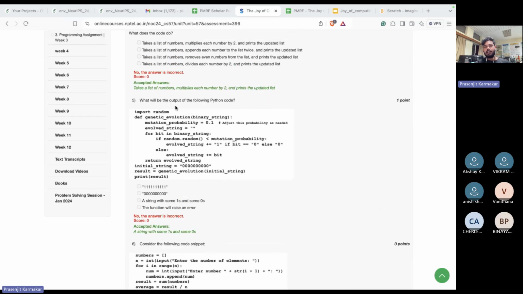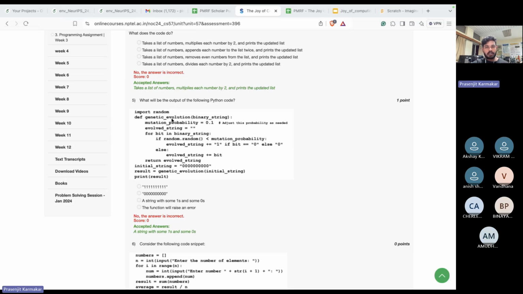Import random. So the random library is imported. You should know how to generate a random number. What does random.random do, and what does random.randint do? These things you should remember. So this generates an evolution binary string, mutation probability 0.1, evolved string is empty for now.